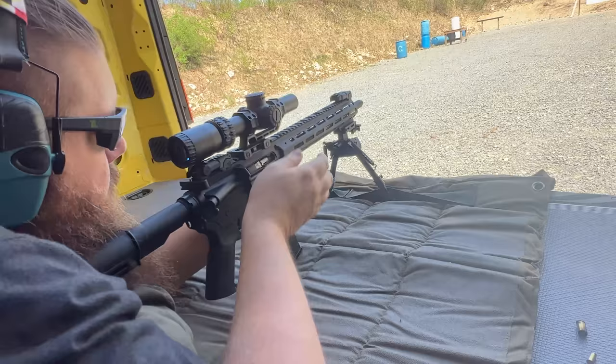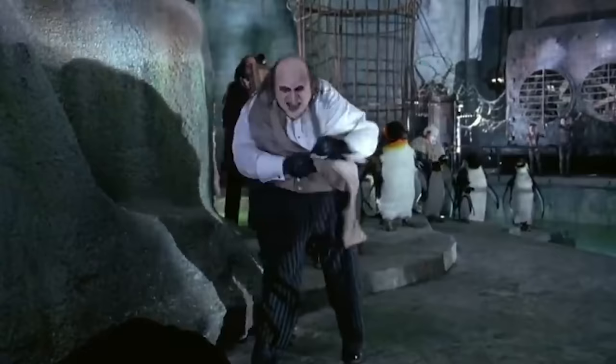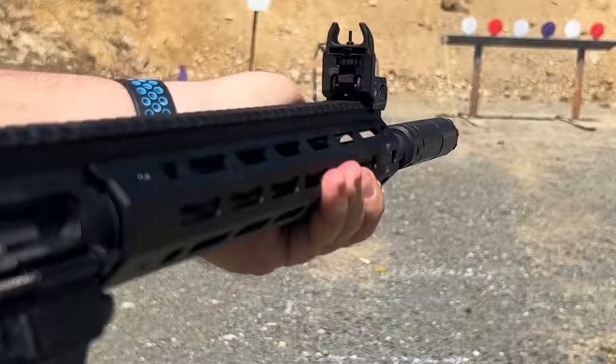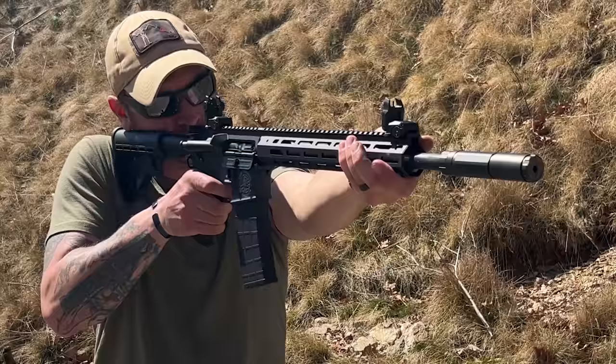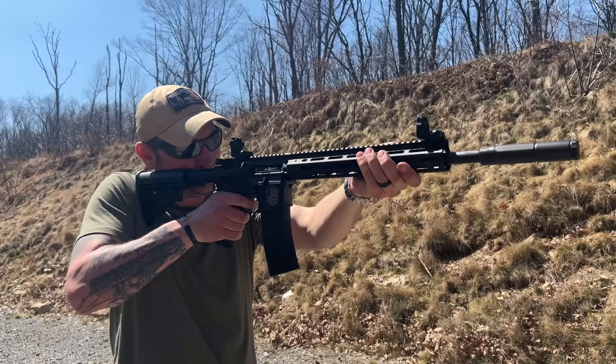I'm deducting half a point for that crappy stock, and that means it gets 4.5 out of 5 Founding Fathers. It's not a heavy gun, and it's not balanced weird like Jerry Nadler's beltline, and it's the exact same shape as America's rifle, the AR-15 — and that gets it 5 out of 5 bald eagles. In terms of features, this thing has all the bells and whistles you'd expect: adjustable stock, decent grip, all aluminum construction, flip-up sights that don't suck, functioning forward assist, big-boy mags, and an M-LOK handguard. You could set this thing up just like your big-boy lead delivery system and get some reps in on the cheap. Pour one out for the homies paying 60 cents a round for 5.56 right now — and give this rifle 5 out of 5 AR-15s.